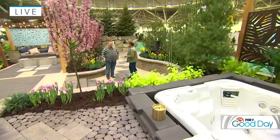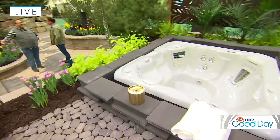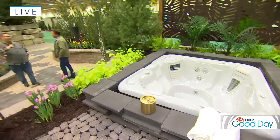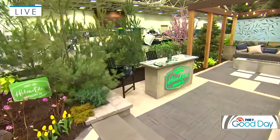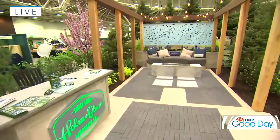That's kind of cool. Yeah, we've sunk our hot tub in because I don't want to see a big hot tub sitting on a big flat patio. That's not inviting, that's not welcoming. So we sunk it into the ground with a retaining wall around it. We've got these beautiful privacy screens so that the neighbors aren't looking at you, and the neighbors don't have to see you. The neighbors don't want to see me climb into a hot tub either.